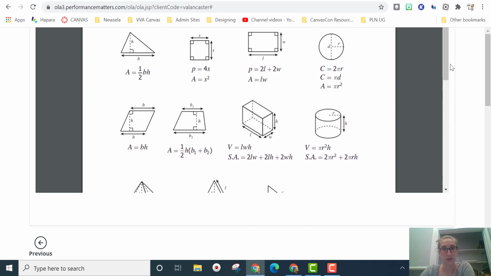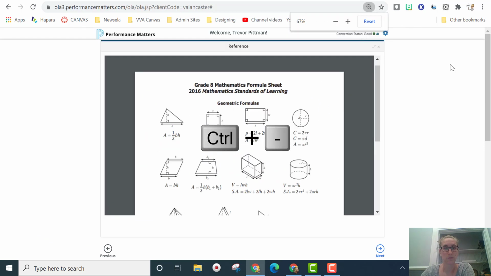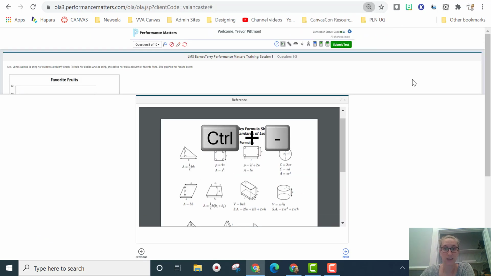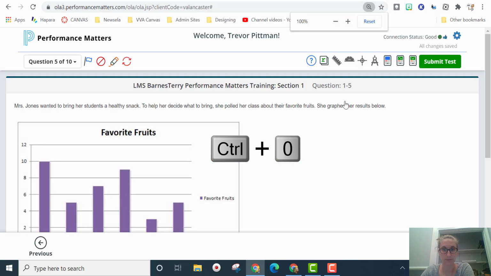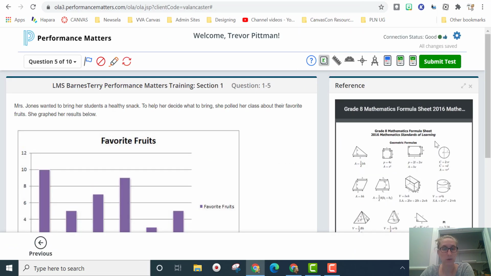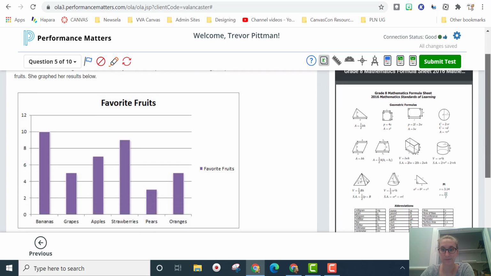To exit out of this screen, what I have found the best way to do is on your keyboard, hit Control-minus, probably 4 or 5 times, and now you can exit out. To reset, you hit Control-0. You can open it back up and it will be back to its standard size.